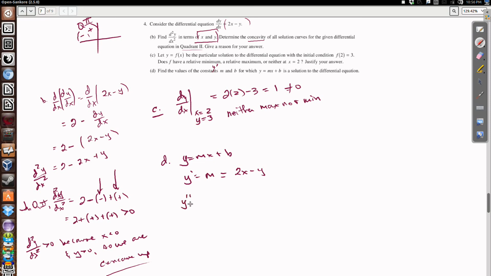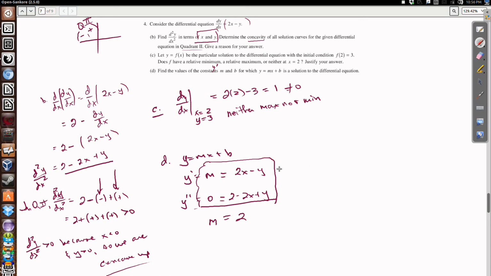And I know if I look at the second derivative of this function, I end up with a 0 because I have a constant slope. But I know that my second derivative is equal to this expression, this 2 minus 2x plus y. And so what I've got here is a system of equations that I have to simplify. And if I try and solve this using elimination, if I eliminate my 2x's and eliminate my 2y's, all that's left on the right side is 2. On the left side, I've got m plus nothing, so I know that m equals 2.